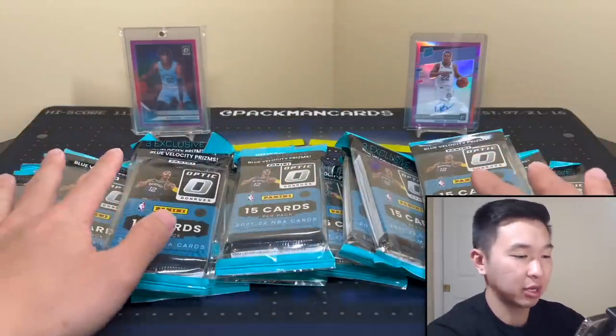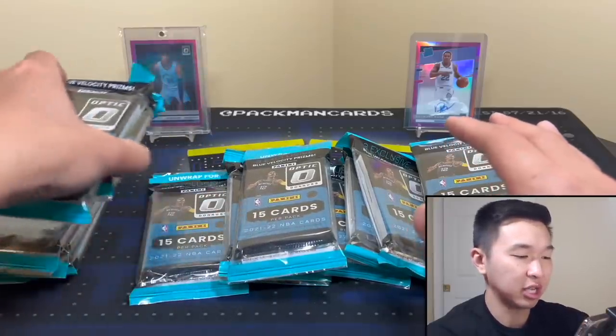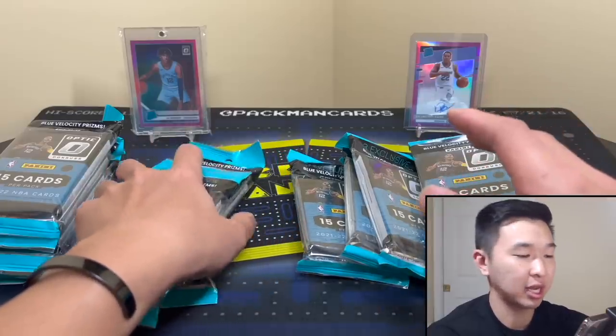So, Optic Cellos. Excited to get into these. Here's the information. Pretty short. These retail in the $15 range. They resell in the $20 range. Got these at Walmart, actually, on their site, not at the store.